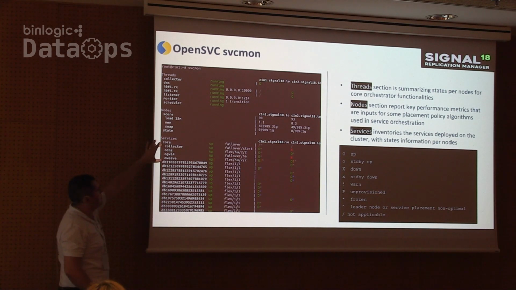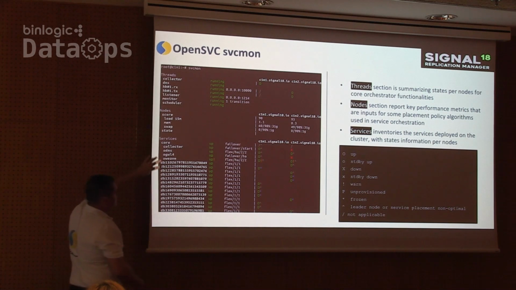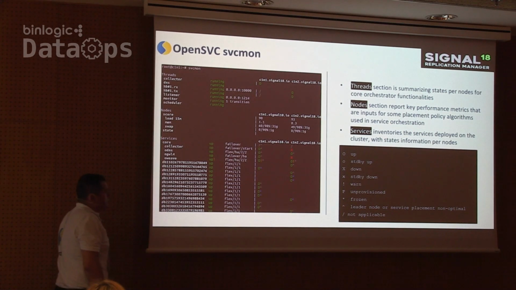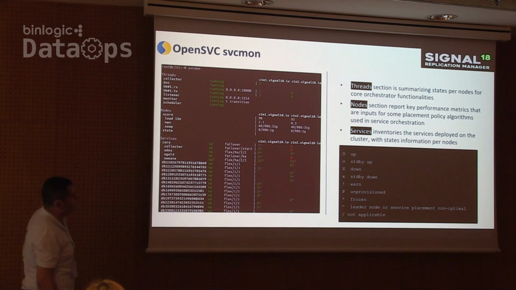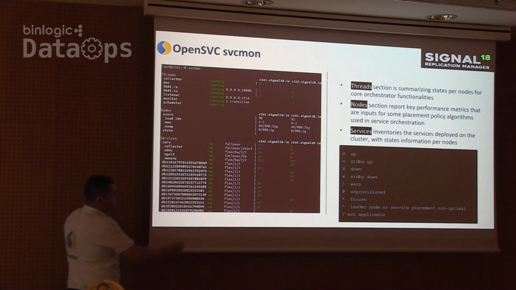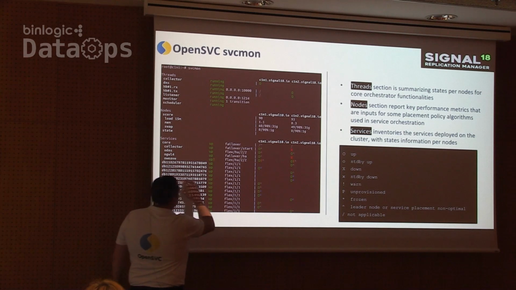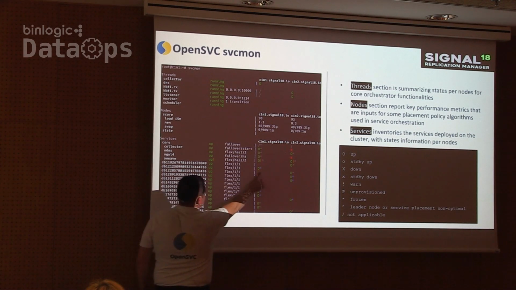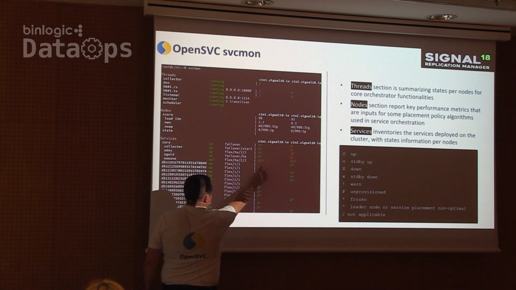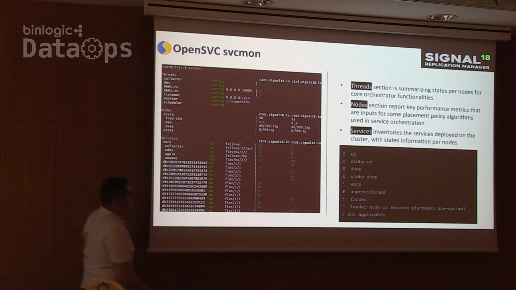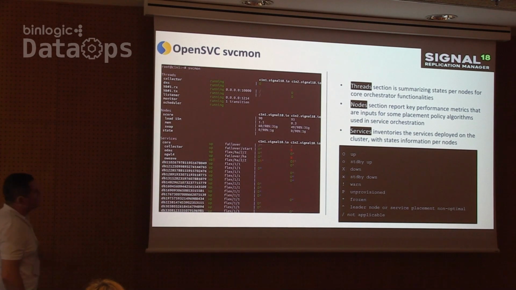So we found the 4 infrastructure services, and here all the DB services implemented by Replication-Manager. Here we have states. As an example, this service is up on node C1 and N1 and is frozen at the moment. So it's very convenient when you have a cluster with multiple services to have an overall view of what is running at the moment on my system, what is up, what happens if I shut down this system.